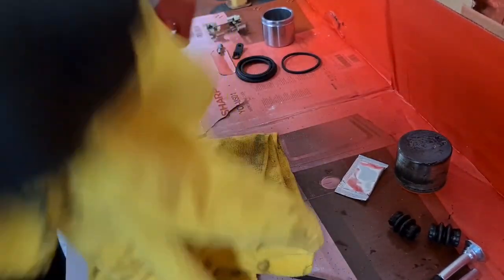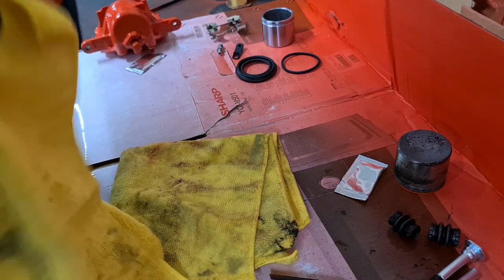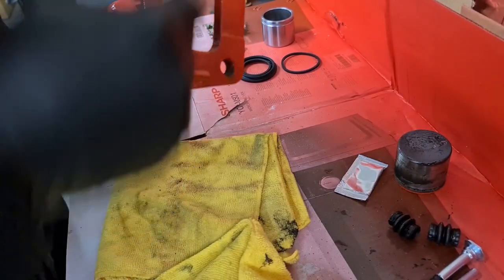Now these aren't too bad, they're quite clean inside, but sometimes these can be really rusted up. And a trick I've used before is actually getting a drill bit in here and just winding a drill bit in and out by hand.